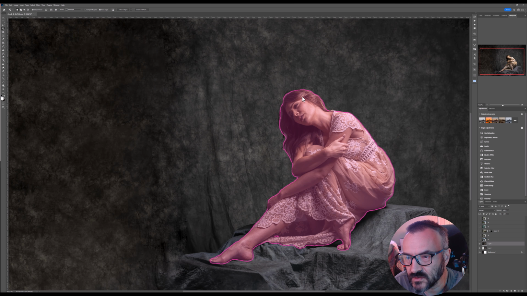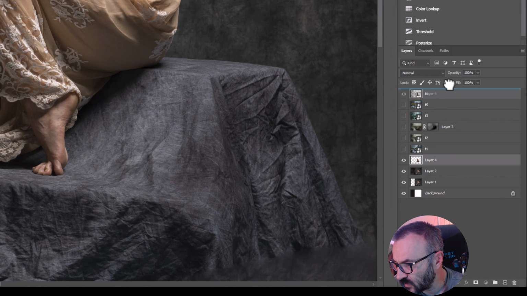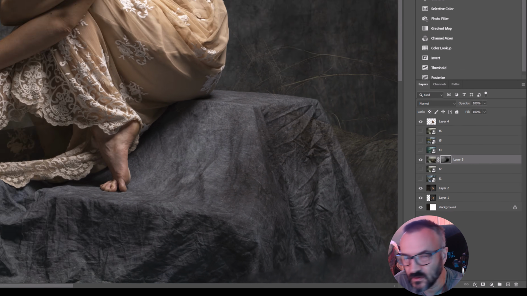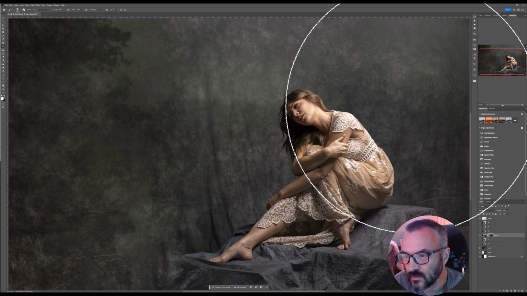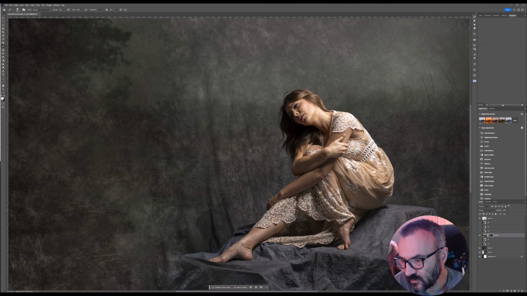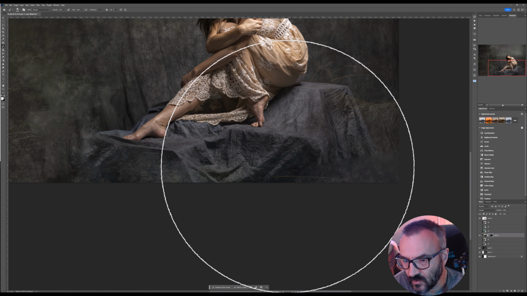Okay, so we can select our model here, right there, and copy paste and put it on the top. So that way, when we create the background, it's just a little bit easier. So if we step out of boundaries, it will be a little bit easier to see. Okay, there you go.